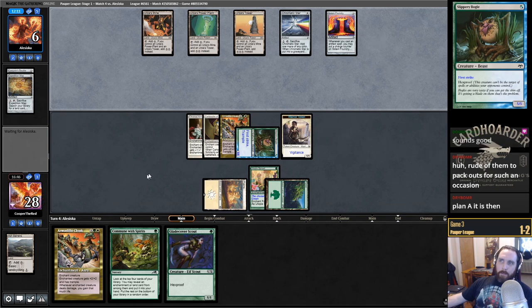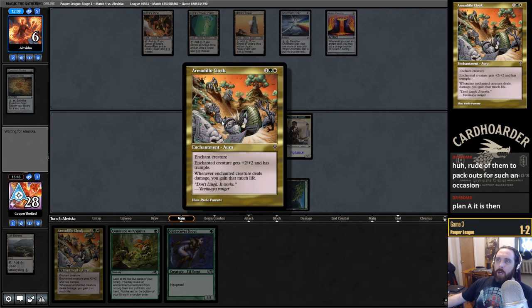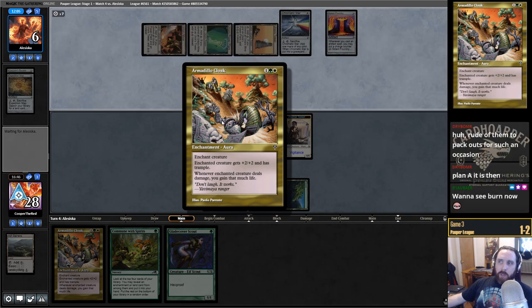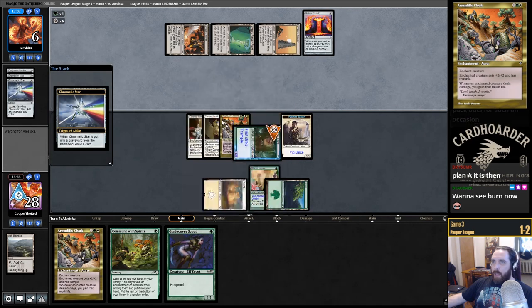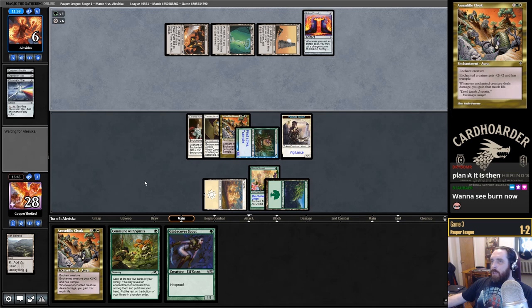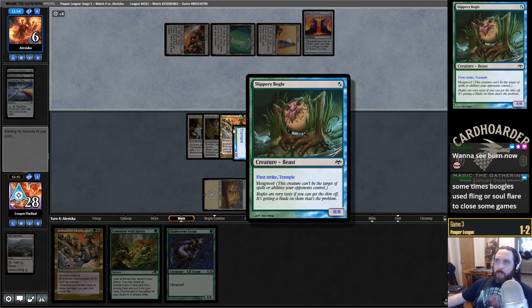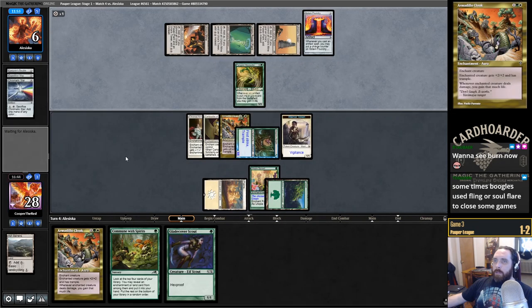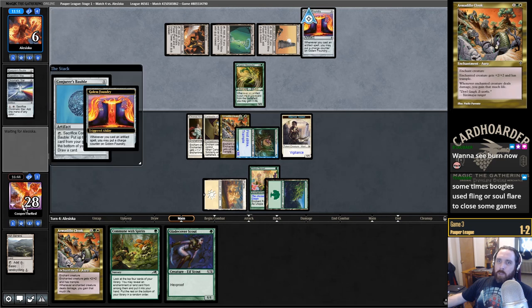Something I've talked about before in previous Bogles videos, Armadillo Cloak has an interesting clause in the sense of gaining life. It is not giving the creature lifelink. It specifically says whenever enchanted creature deals damage, you gain that much life. So that's a trigger that happens after the damage happens. That means that if your opponent attacks you for lethal, you block with a creature with Armadillo Cloak, you're still going to die because you do not gain that life until after the damage has been dealt to your life total.